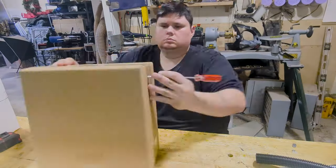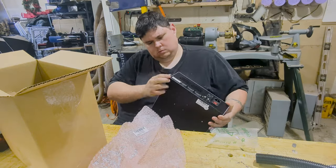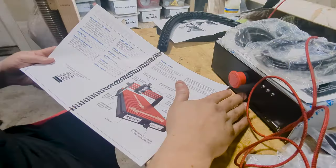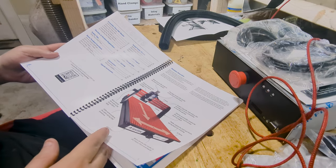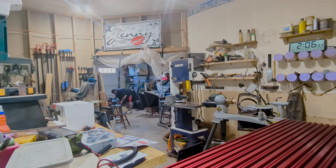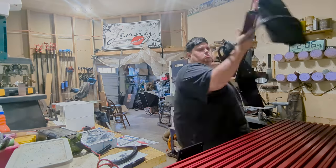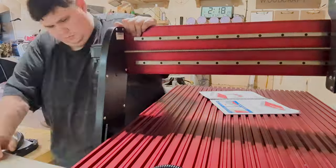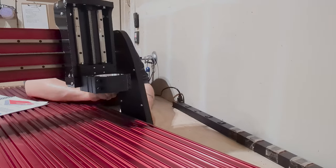Inside the gantry box were these other little boxes. I opened them up and I could find the control box, all the wires, and the getting started manual. The manual for this product is really impressive. It's all color images and it walks you through step-by-step items. It also has QR codes for videos you can watch to get started. Installing the gantry was a hassle just by myself. I do recommend having another person to help you out.